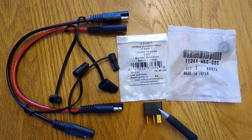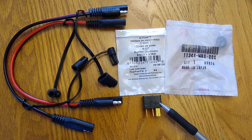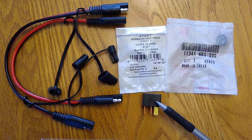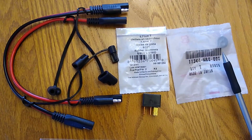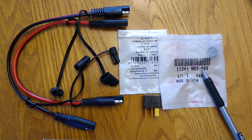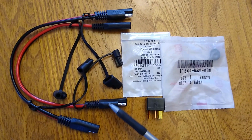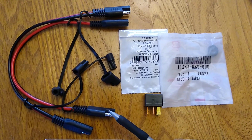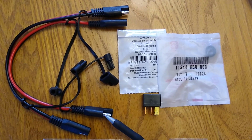Some of the other parts you need are a relay. These are low profile micro relays. You can use any low profile sealed micro relay you have, or just purchase these as a spare part directly from Honda, from any motorcycle dealer, and the pricing is reasonable. I mentioned using grommets before to protect the wiring for the light itself. You can either use a standard Honda side panel grommet for the plastics, that works, or just pick up a standard grommet at your local hardware store. And the last piece of this is I have these 16 gauge, about foot long SAE extensions. So I'm going to cut these in half, and that will give me the connectors I need for both ends of the harness.